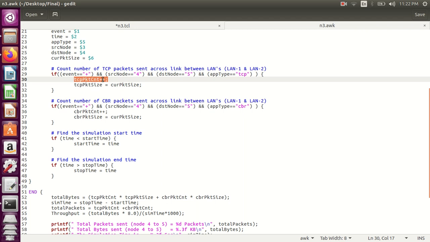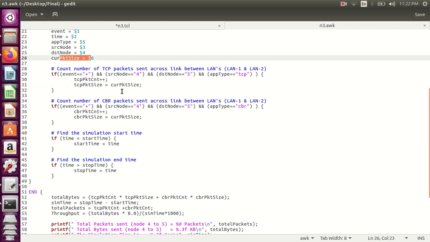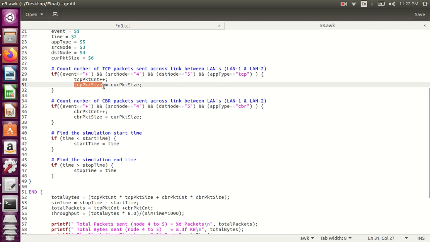With this TCP count, the current packet size is also incremented.